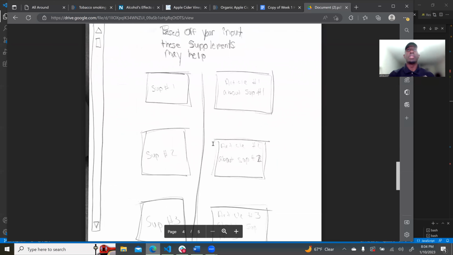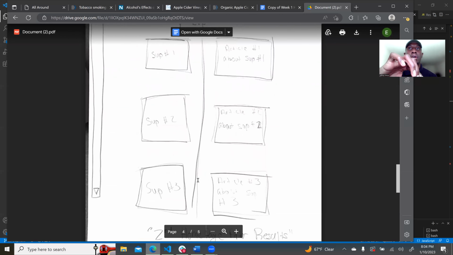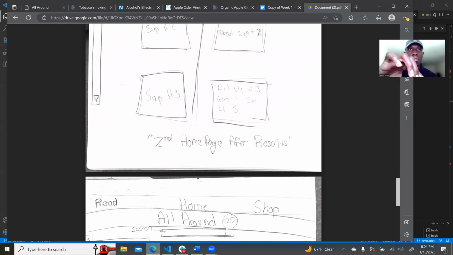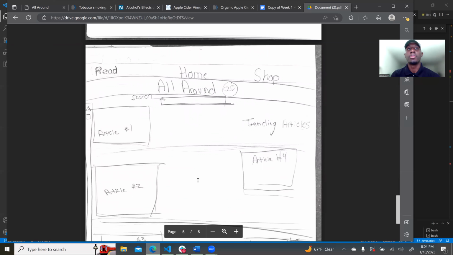And then right here, this is the recommendation page. If there's one thing I do want to change, I want to make it more column-based as far as the recommended supplement and then the article, so you're seeing it in a more aesthetically pleasing format. That's something I can make an adjustment on. And in the future, I'm going to implement Agile, because Agile was very important in completing what I got for the minimal viable product.